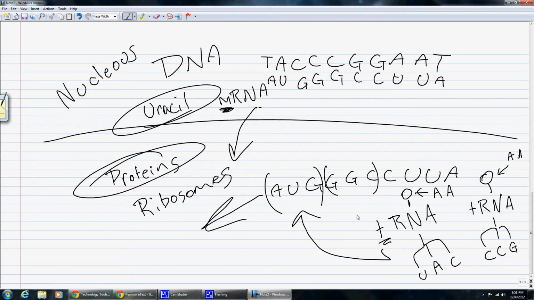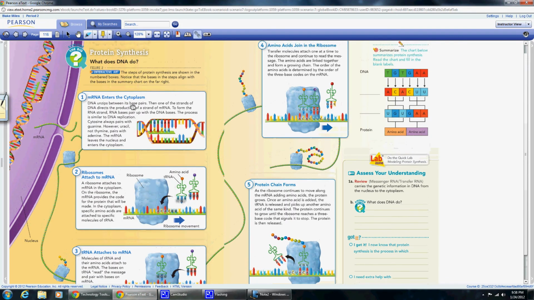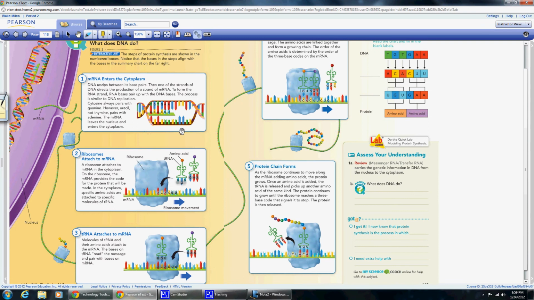Now let's look at this in pictures. And you can follow along in your book. Again, this is like the homework that we had last night on page 116, 117. And you'll see it here in your book. Let's bring that up. Now right here in our book we can see that, and if you need to pause it so you can open your book.